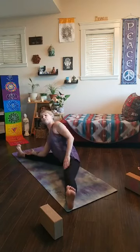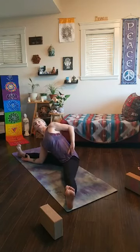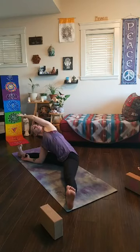Bring your right forearm either on top of your right leg or inside. Left hand to your left hip. So here's that same kind of twisting action again. And then reaching your top arm over your ear, your left arm reaching toward your right toes. Try to roll your top shoulder open more. Maybe spin your pinky finger down, thumb up.